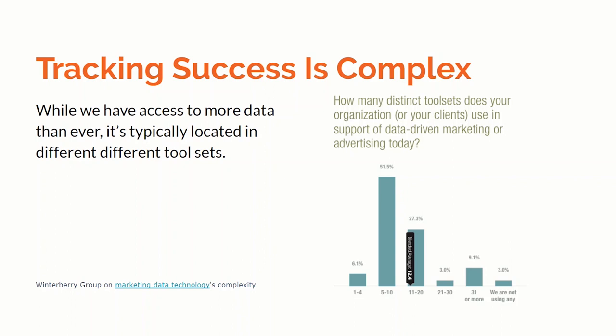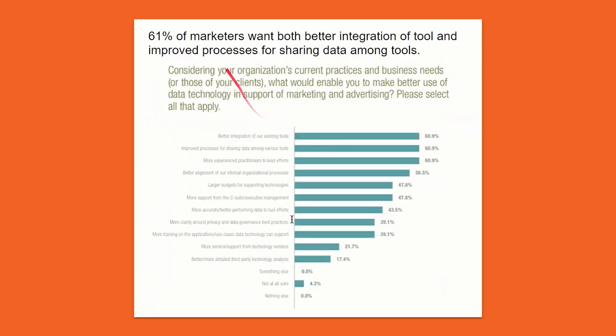Now, the reality is when you've got 12 or more tools trying to speak to each other, it gets extremely complex really fast. It's hard enough getting one or two, like maybe your email platform and your CRM, connected together. Now we're talking about 12 different tools. We're talking about tons of data coming from a number of different locations, some of it that might not even integrate together. And that's another one of the big issues.